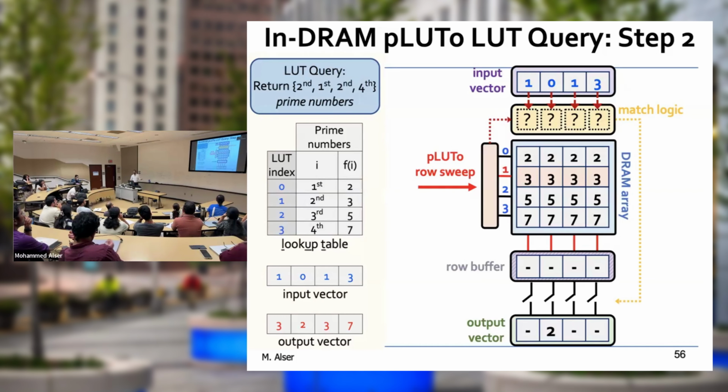Go to row 2 or index 1. Now fetch the entire row because that's the granularity where I can visit the DRAM subarray. Now the index is 1. I want to check the indices coming from the user. Is it 1? Yes. Oh, 1.